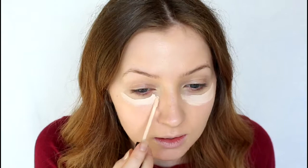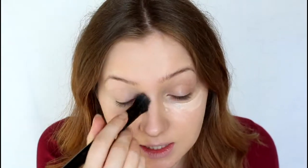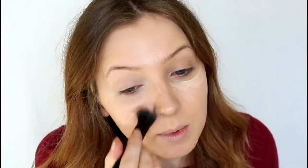So once I've done my foundation, I'm next going to go in with the Collection 2000 Lasting Perfection Concealer and just place this underneath my eyes. And I've put quite a lot on, as you can see, because I'm really going for that highlighted under eye area. And I'm just blending this out with a stippling brush. I find this brush perfect for this as it's really soft, so it's not going to be pulling on the skin around my eye. So just blending that out and blending it into the foundation. Also taking it on your eyelid because I have quite veiny eyelids, so this is just going to give the opaque finish that we want.